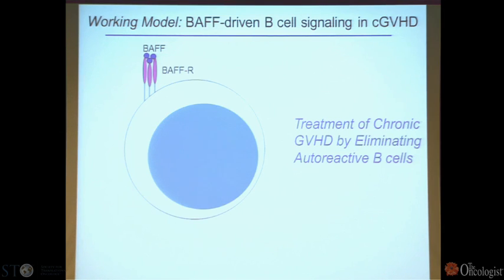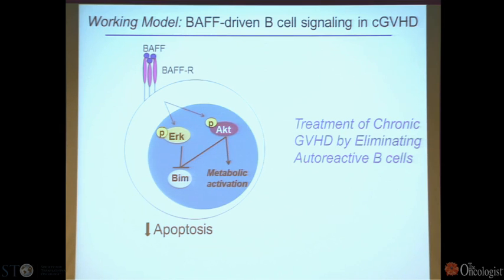So I think using samples from patients and freshly isolated B cells, and the trafficking that is required from the clinic to our lab, we've been able to identify signaling pathways that we think are relevant potential therapeutic targets for patients with chronic graft-versus-host disease, and specifically these would be activation of ERK and AKT. I think I've shown that decreased apoptosis is the functional consequence of those activation signaling pathways, and metabolic activation as well, so probably through activation of AKT, with increased protein content and size being the two measures that we used.